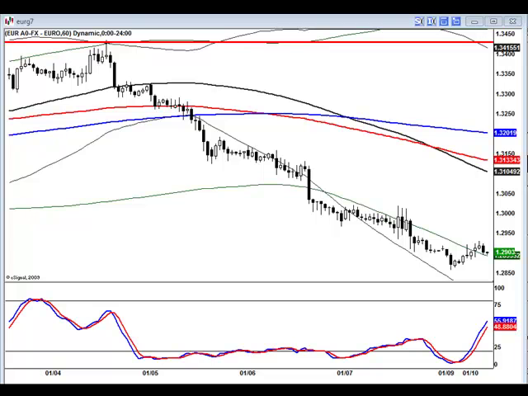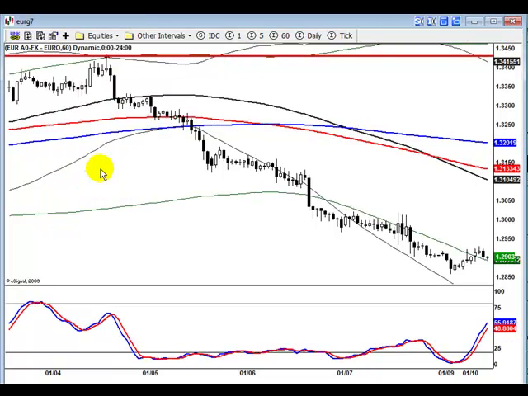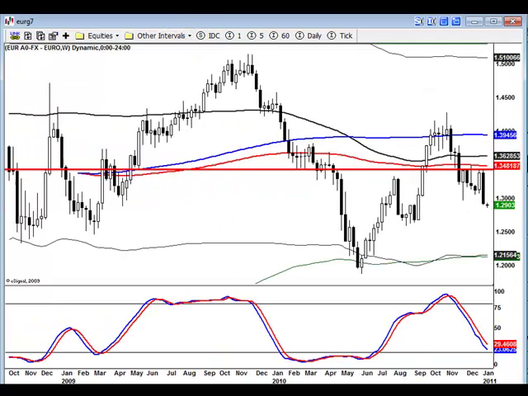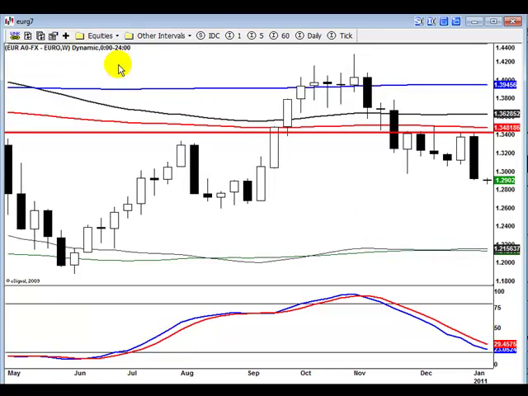Let's have a look at the euro. I've got the euro hourly chart on the screen, and you can see I've got a red line drawn at the top there, and that's the weekly reversal level. What I want to do is show you how I arrived at that, and I'm going to go across to the weekly chart here. As always, I'm using the same screen as I do for the hourly chart. You can ignore all the indicators.